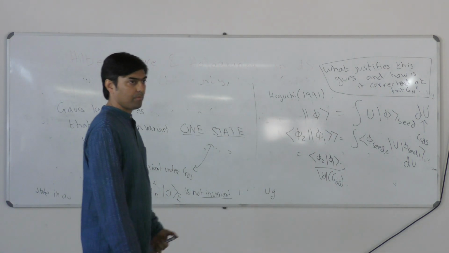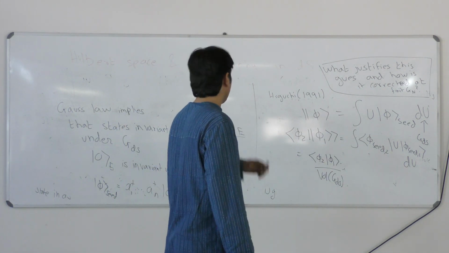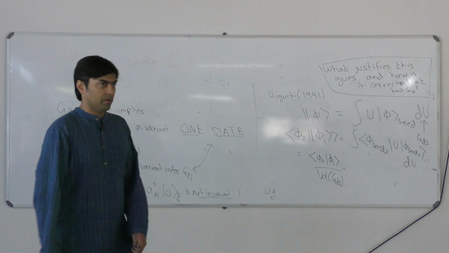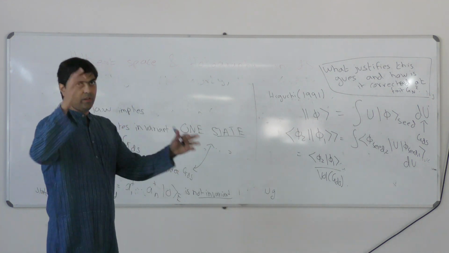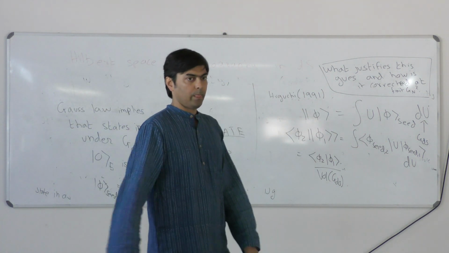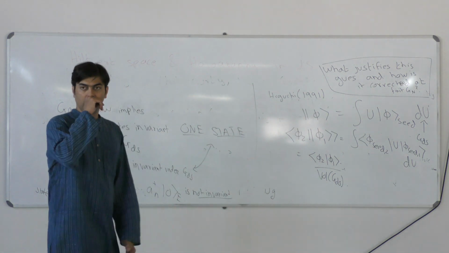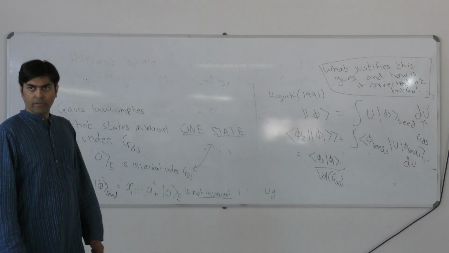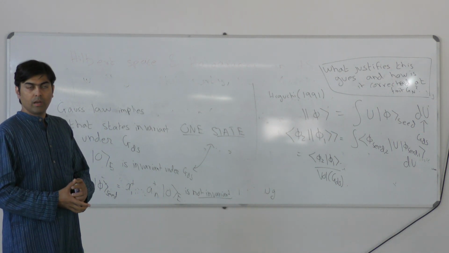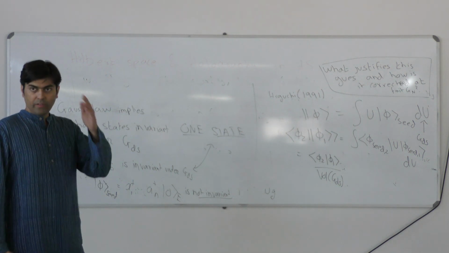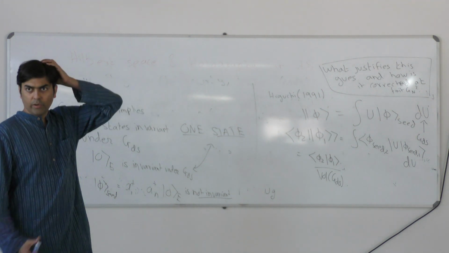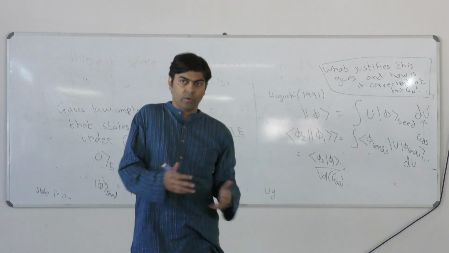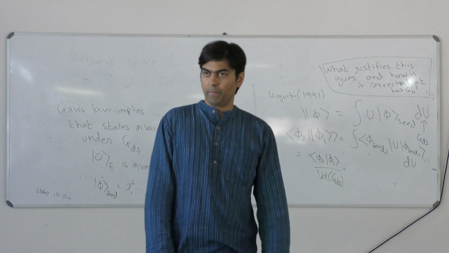States with different particle numbers are also, and this norm will make them orthogonal, because the G_dS doesn't change the particle number. But states of 3 particles, many of them that you thought were distinct, get identified. Yeah. Can I not consider coherent states on this space? You can, you can consider coherent states, sure. They will also be fine, right? What do you mean they'll be fine? If you consider coherent states, you have to use the same proposal. Coherent states are just linear combinations of Fock space states, so it's not something conceptually new. Right. Once you know how to deal with the Fock space, you can consider coherent states.